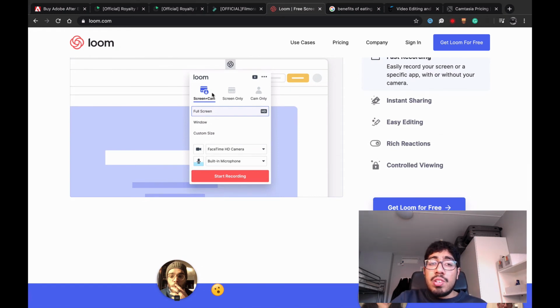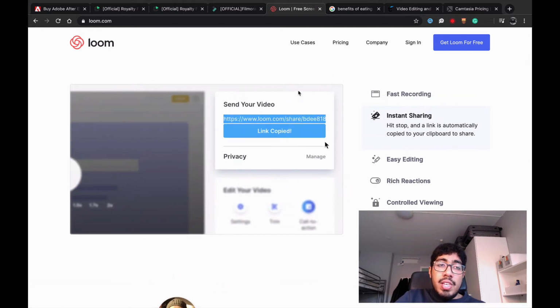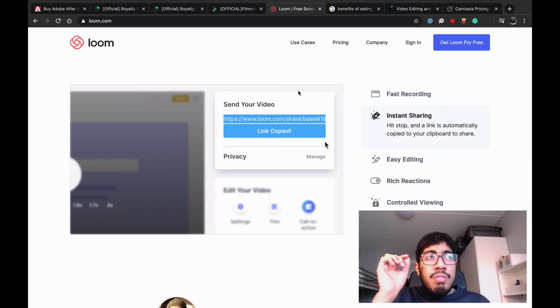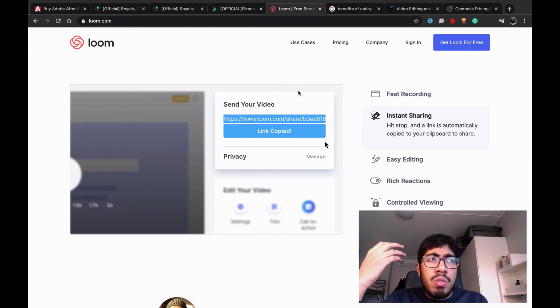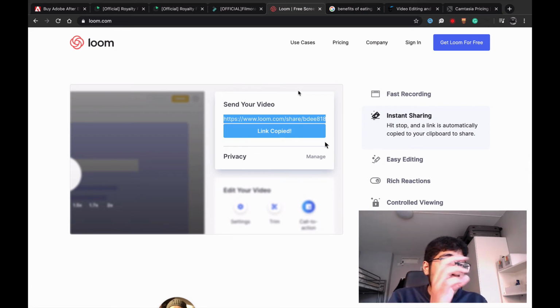Basically, when you click on this, you can just record your screen and stuff. The main selling point of Loom is that once you finish recording, you almost don't need to edit those videos, because it automatically adds the picture-in-picture. It automatically records your face and puts it on the left side in a circle if you want that, or you can record just yourself. Once you click on complete, it's already live on the internet with a link. So when you stop the video, it's instantly available on the internet.